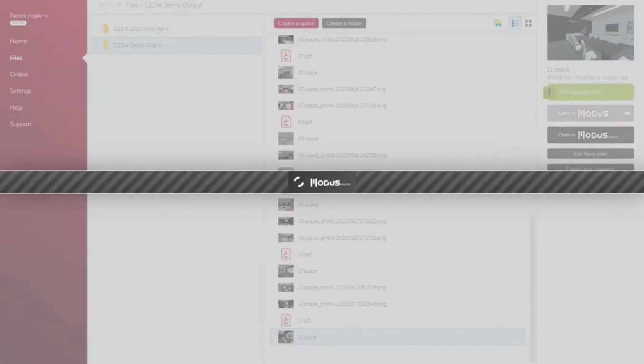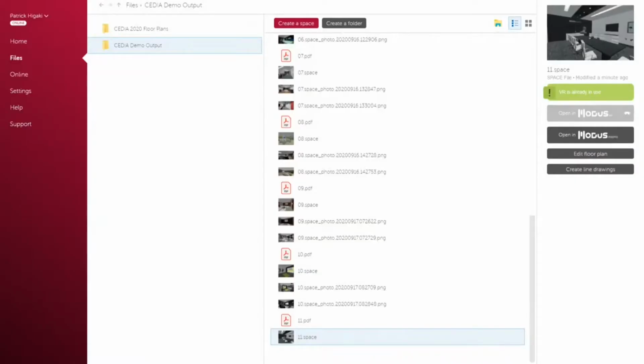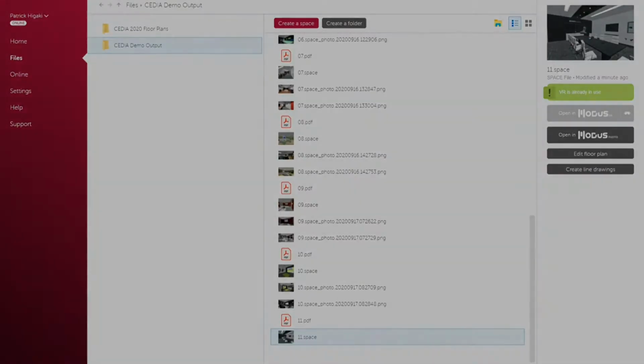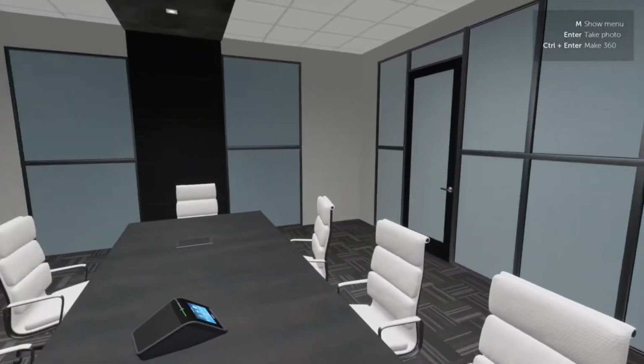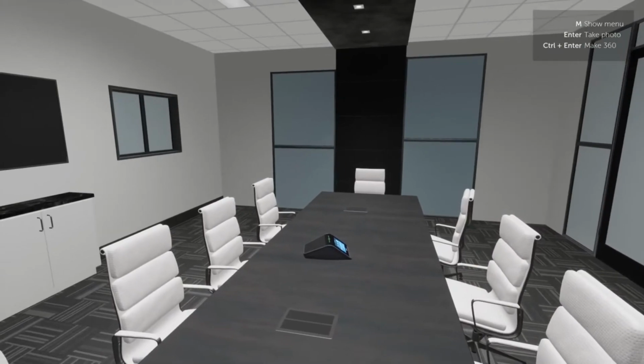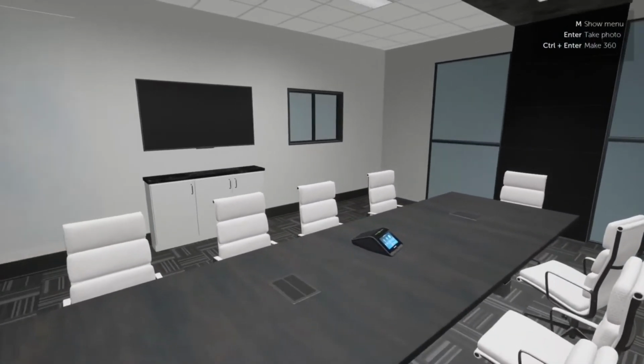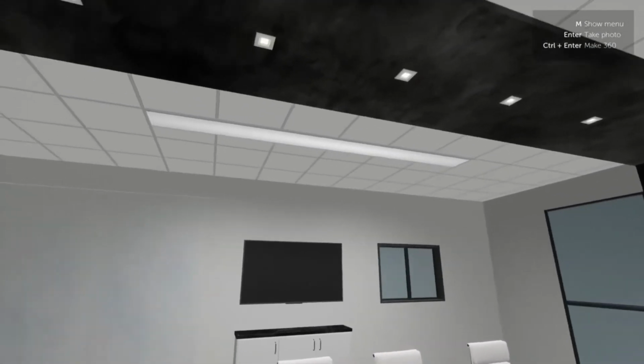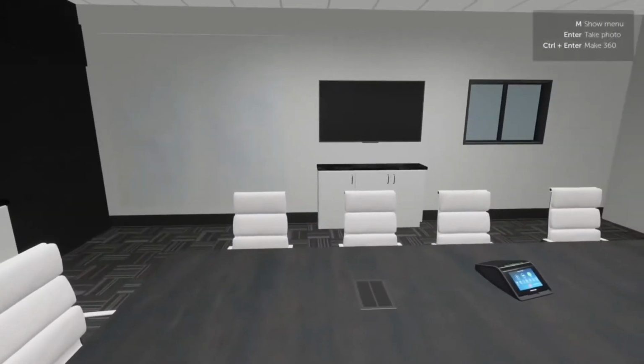Now Modus Photo is a companion app to the existing Modus VR that you know and love. And so I'll jump over here. Hopefully this will pop in pretty quick. Takes just a second for it to sync up. There we go. So here's the same view that we saw earlier. However, you'll notice that the lighting is tuned a little bit differently. This is designed to give us a much more presentable look for when we're doing our screenshots.